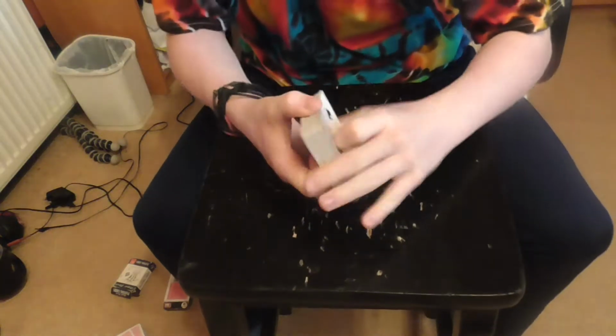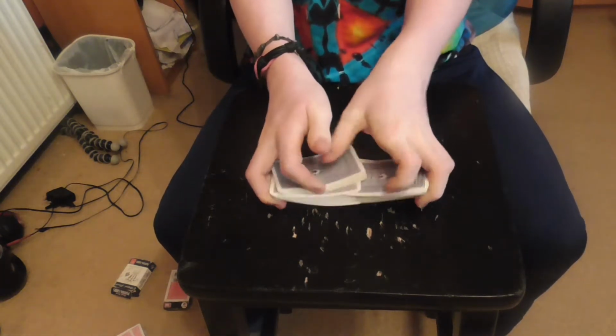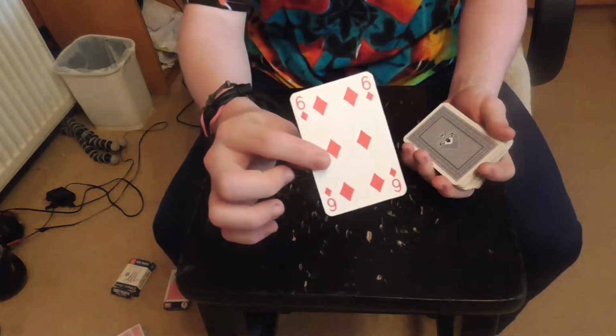So what I'm going to do now for this trick, I'm going to use the blue deck again, of course. And what I'm going to do is give the cards a little shuffle, because you know, everybody needs a little shuffle once in a while. So let's just say he asks the spectator to take any card. Let's just say they pick that card over there in this case, which is the 6 of diamonds, okay?